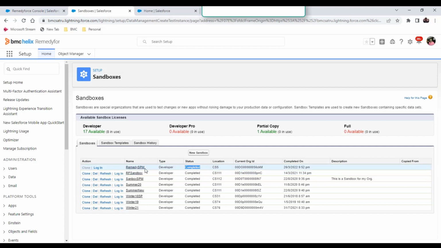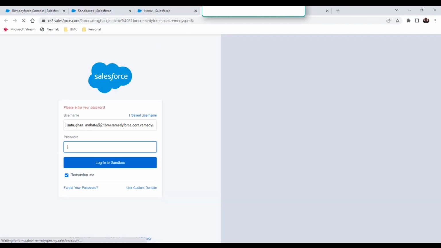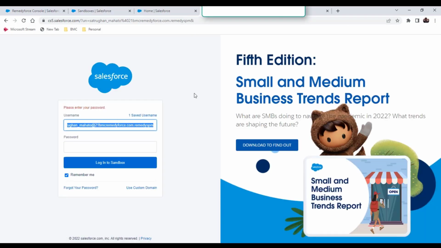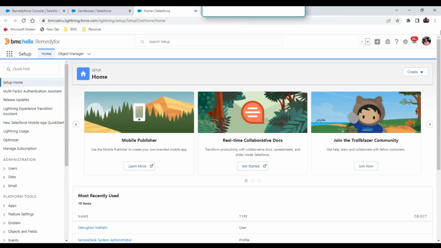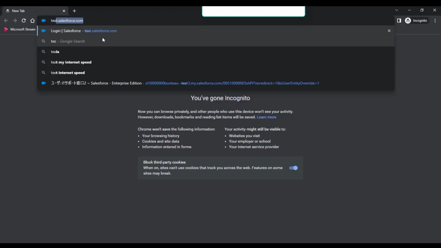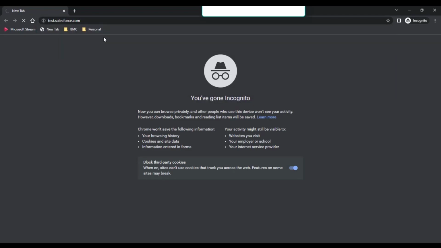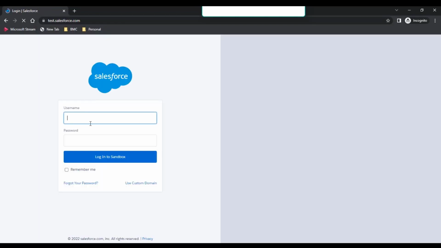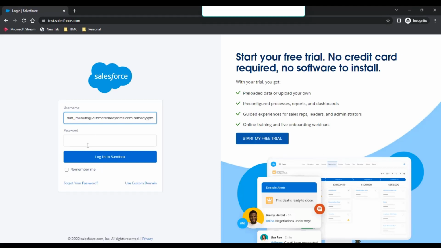Now we'll try to log in here in an incognito browser. I will just copy and paste the username in a new incognito window. Make sure you are using test.salesforce.com to log in to a sandbox. The password will be the same as your production org.